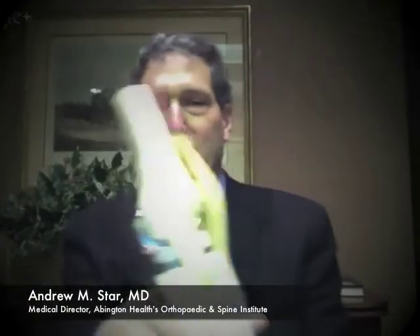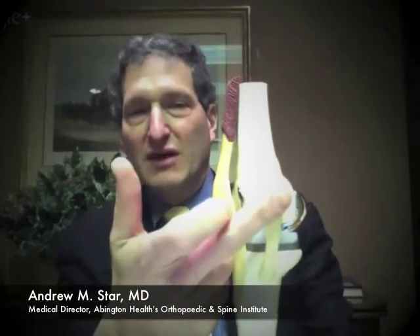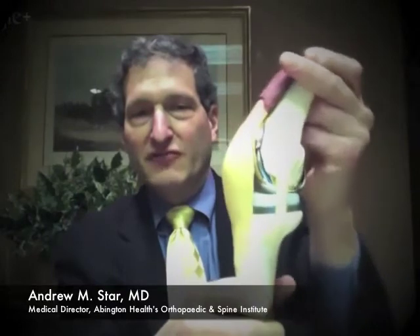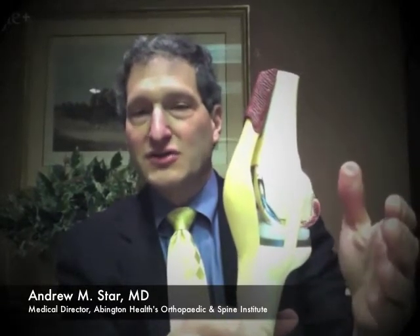I'm going to grab here also a knee joint. You can see a knee joint is a lot more complicated. It has the knee cap. This is a side view — you have the femur bone above, the tibia bone below, and the knee moves like this. When the knee cap is on the front, you can see this is the quadriceps muscle up here. This is a replaced knee, so it has metal and plastic. In a non-replaced knee, it would just be cartilage on the surface of the bone.